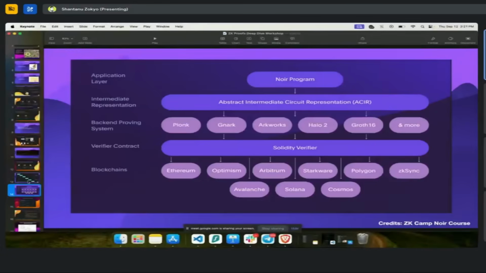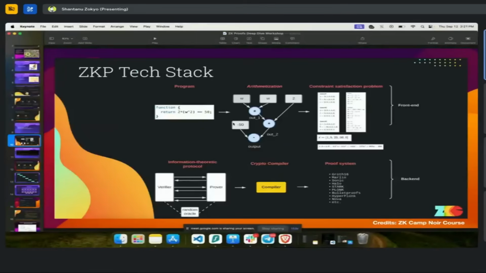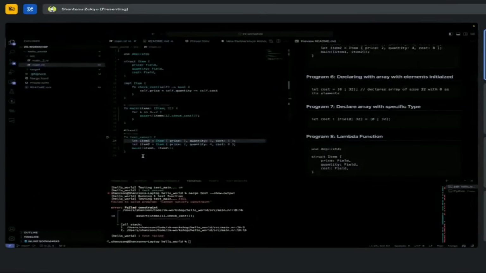I'm deliberately not going too much into the details, because the math is kind of complex, and it will require a lot of time to cover that. But on a high level, what happens is that you are converting this into circuits.